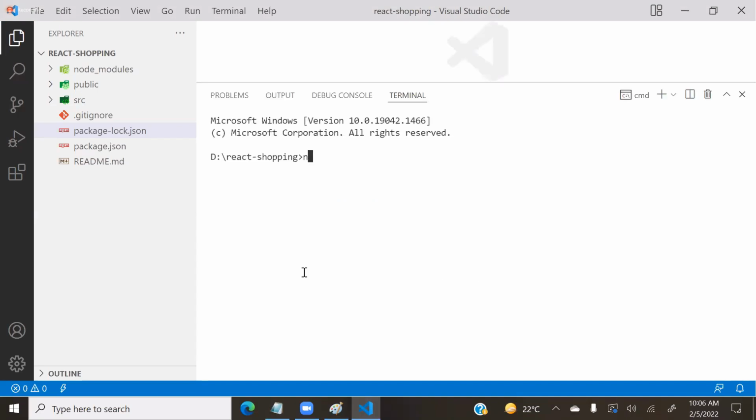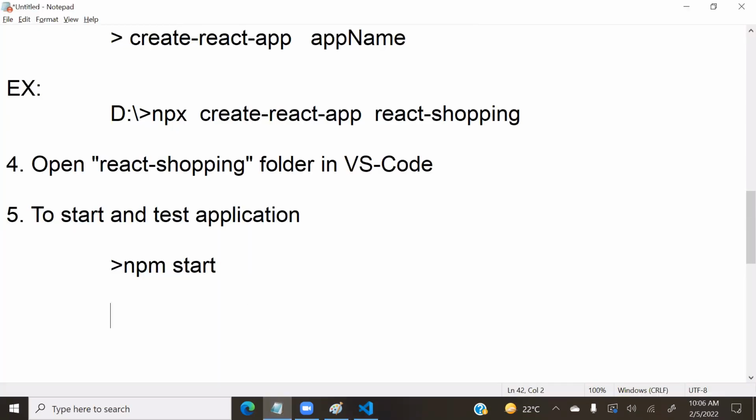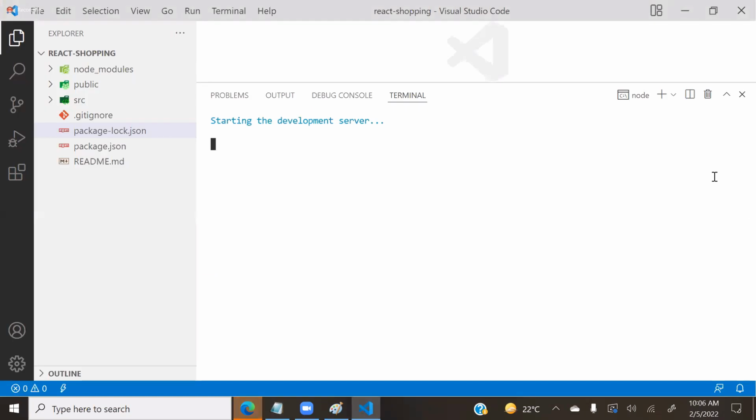Open terminal, npm start. When you start, the project will run on a server. It will be http:// and it will be port number 3000.